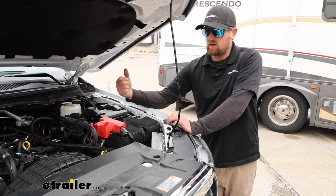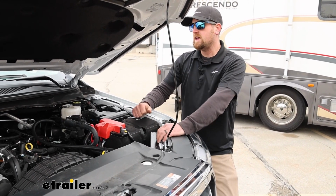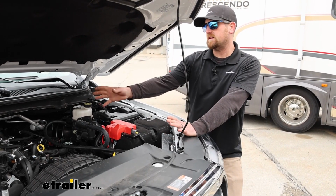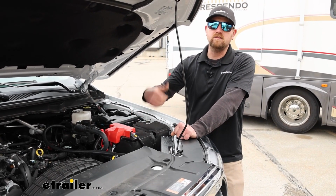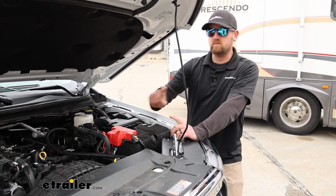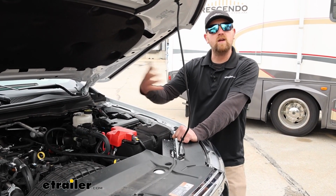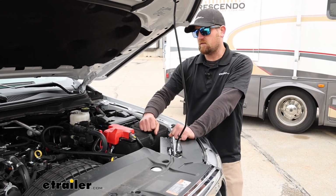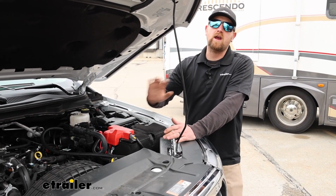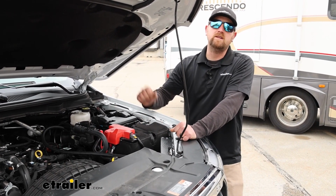And not to mention too, you'll know that your braking system has the proper voltage it needs to operate correctly. And even on, I'm not 100% sure with this exact truck, but a lot of these newer late model cars now, a lot of the systems are electronically controlled too. Your steering, braking, all those types of things. So they rely on having proper voltage to function and everything. So it's just one of the things that, it's kind of a no-brainer in my opinion. It's the right way to set up your flat tow when it comes to the smaller details at least.